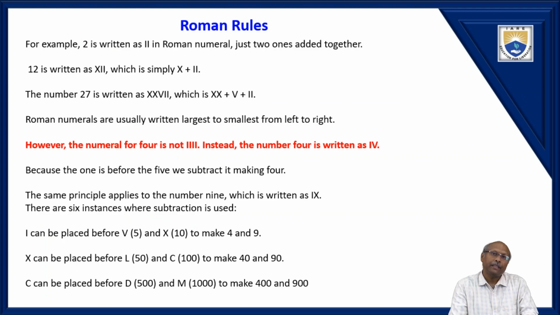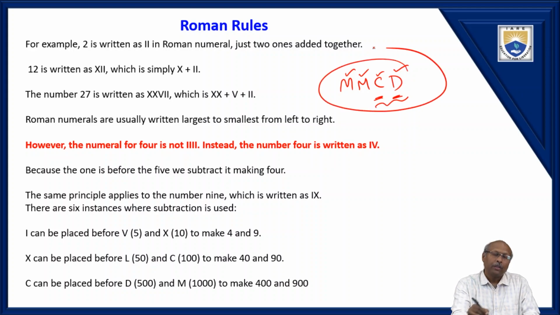And to convert integer to Roman, there are some rules. The Roman symbols always come from bigger to smaller, from left to right, for example M, then C, then D. So the values should come in this way, the highest first. But here C is 100, D is 500. If at all these rules are violated, then it will subtract.